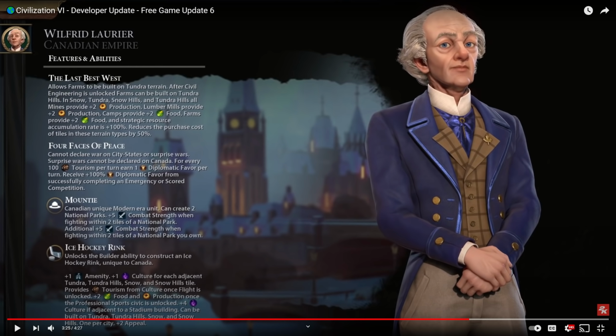This civ is insane. You almost want to plan around national parks. You want to have preserves, national parks. You want to have a ridiculous amount of national parks. I feel like Eiffel Tower is now almost mandatory on Canada to be able to get the maximum out of the preserves and the national parks that you're going to be building in a tundra settle.